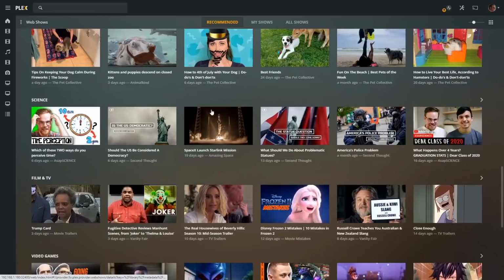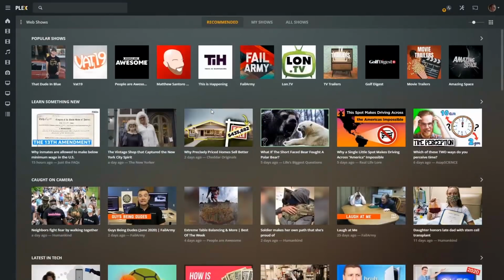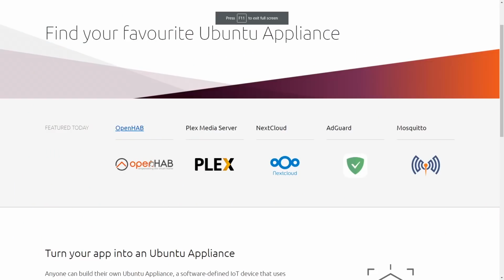But that's it. I've now got an appliance running with Plex, and you could do exactly the same thing with the other appliances. So to set up OpenHAB, Nextcloud, and so on, it's exactly the same system. Once you do that initial Ubuntu Core configuration, you then get access to the application itself. And of course, you can follow the application-specific configuration that you need to do.